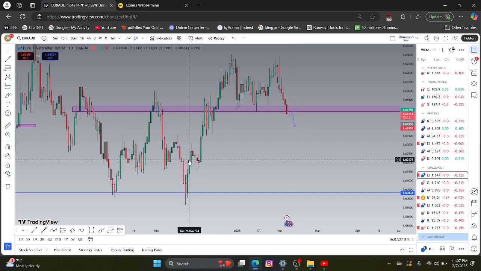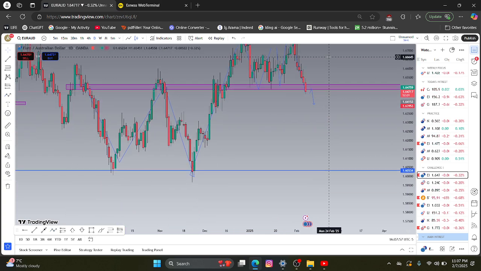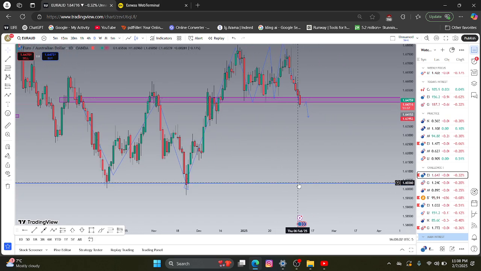The market formed a W pattern right here. This is the daily time frame, note. It broke above, making a W pattern, retested, and went back up, and retested and went back up, and it's now back at this level. So clearly, guys, we can see the price action being formed here.